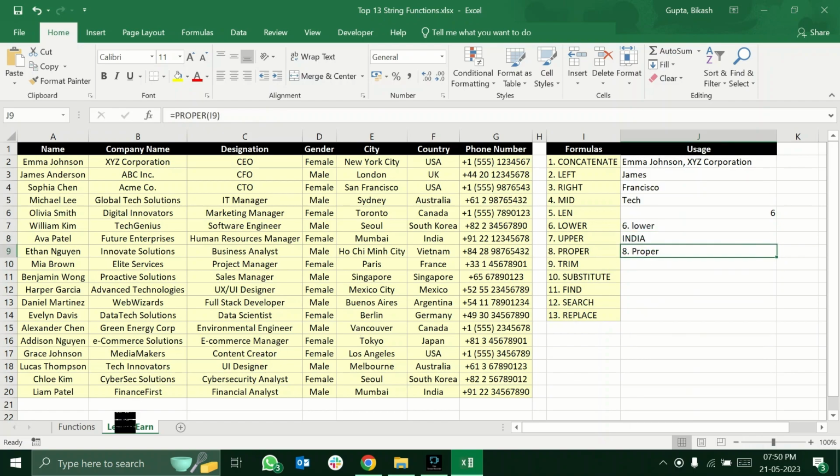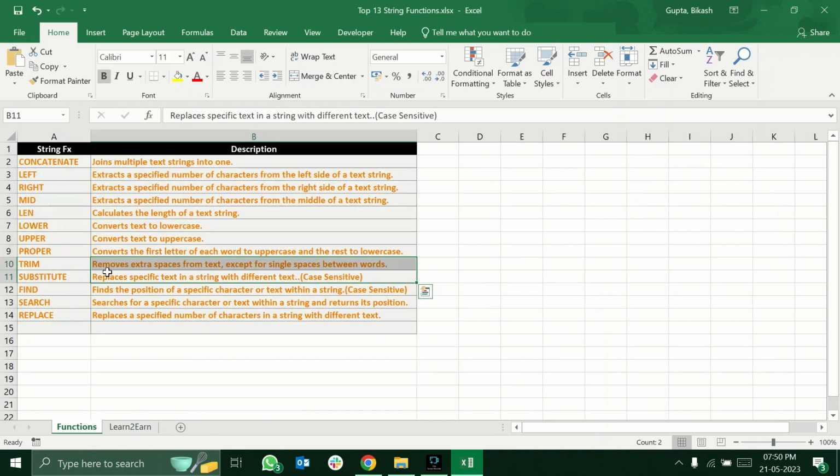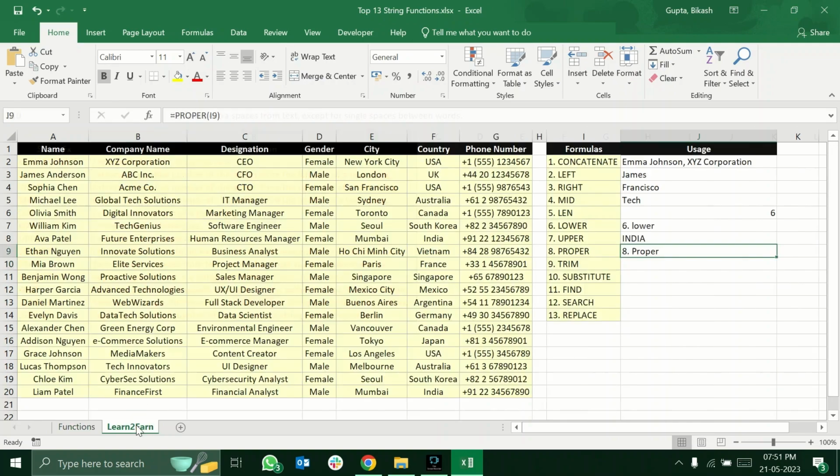Next is the TRIM function, which removes extra spaces from text except for single spaces between words. So what does that mean? If in a sentence a single space is there, it won't omit that, and extra spaces it removes.